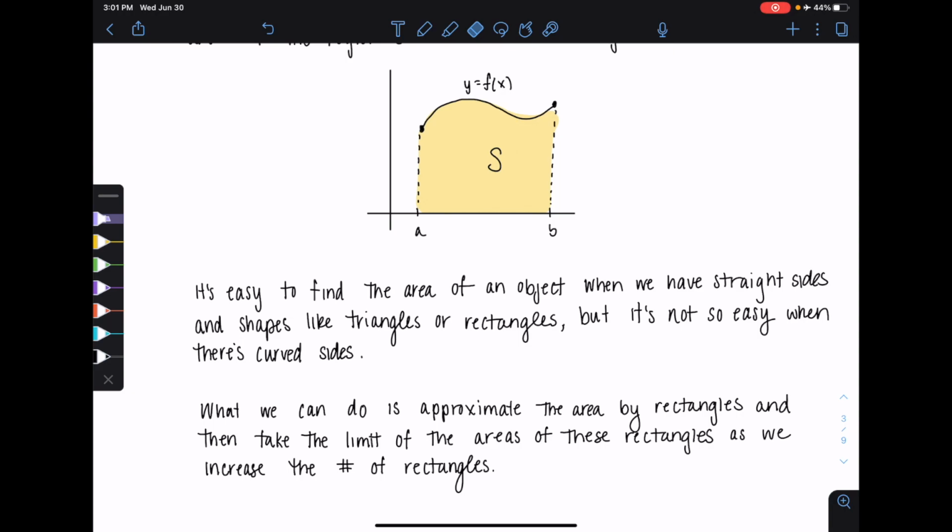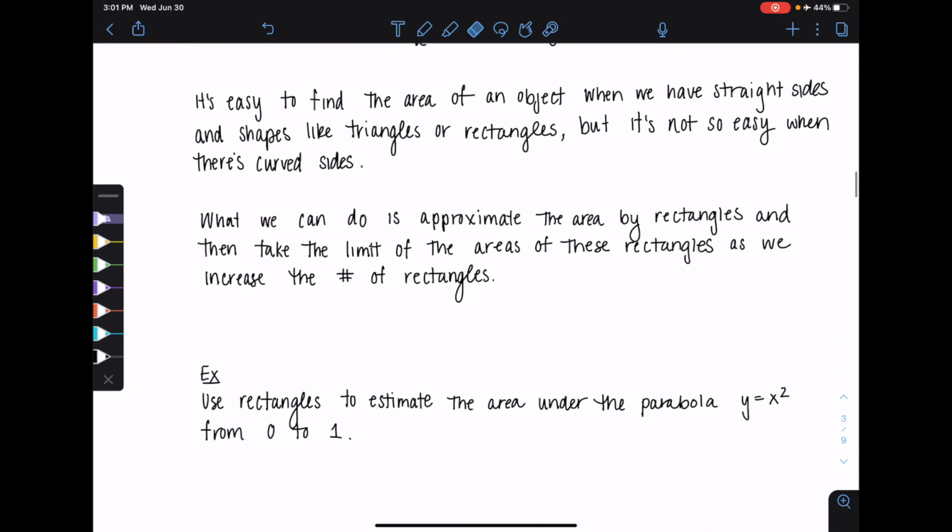And so what I'm going to do is kind of walk through an example of what we mean by this approximation process. It's going to introduce all the notation we need that you're going to see within your homework, and we're going to see how it in turn leads to a better and better and better approximation. And we're going to work exactly with this function y equals x squared. We want the area under this parabola from 0 to 1.